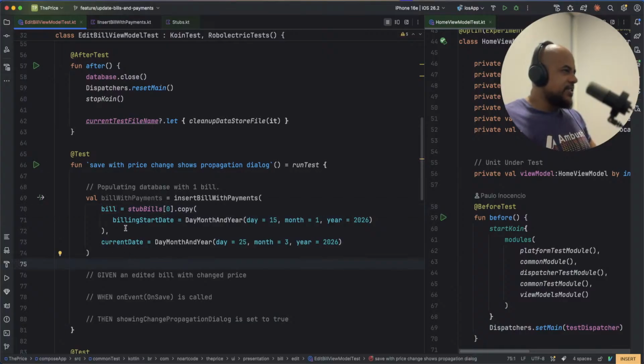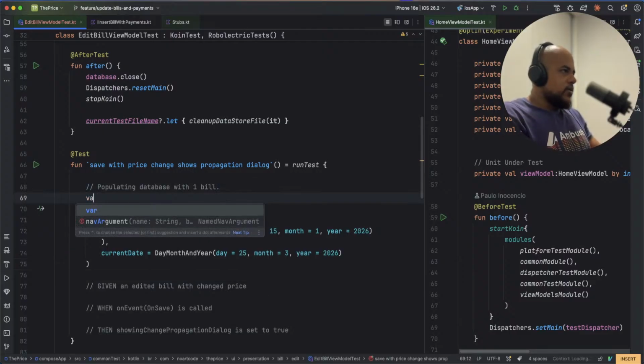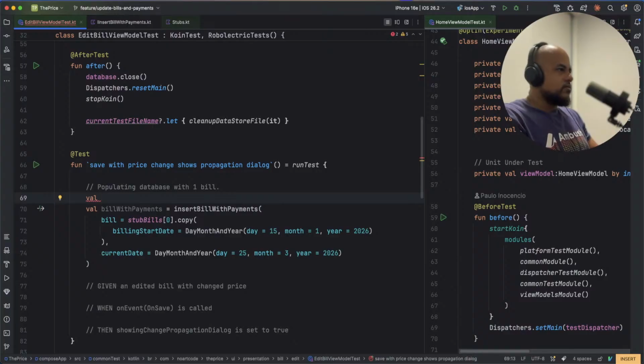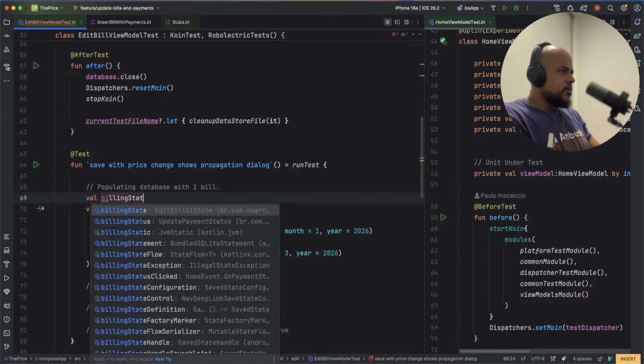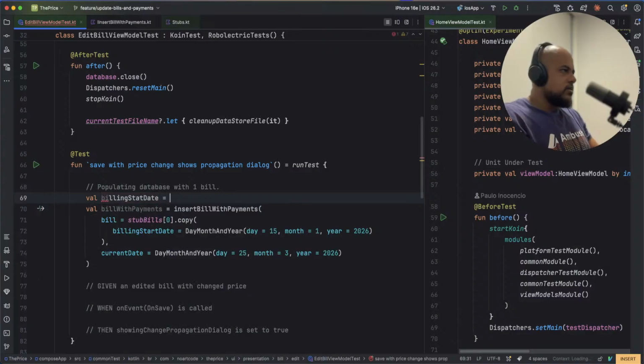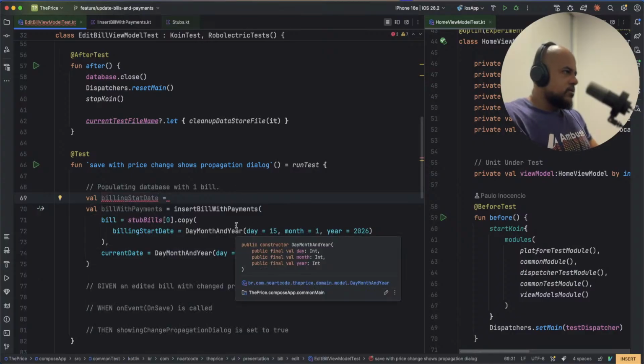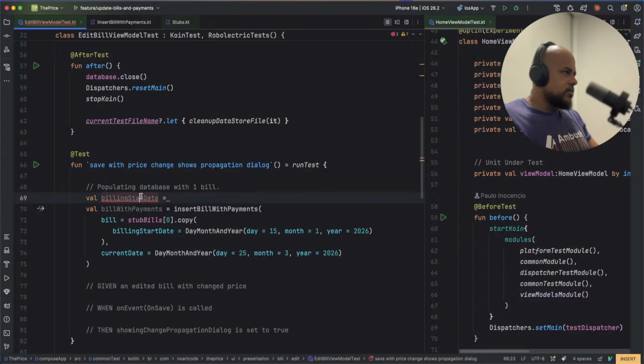Indentation. But it's okay. We could do better. Billing start date. Could be this. Billing start.